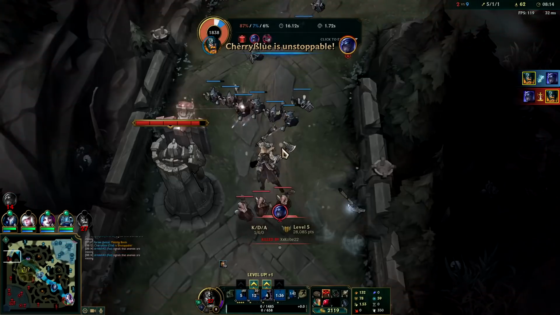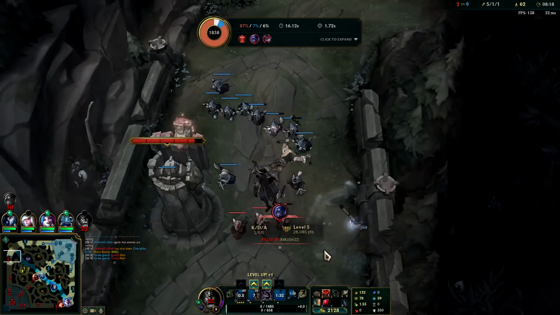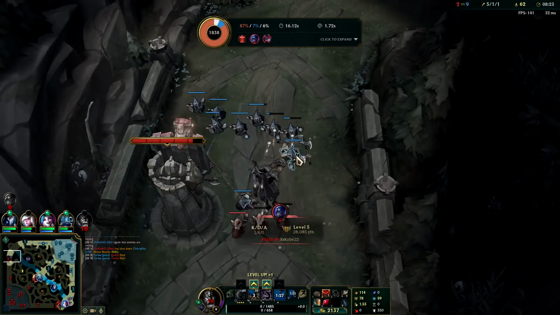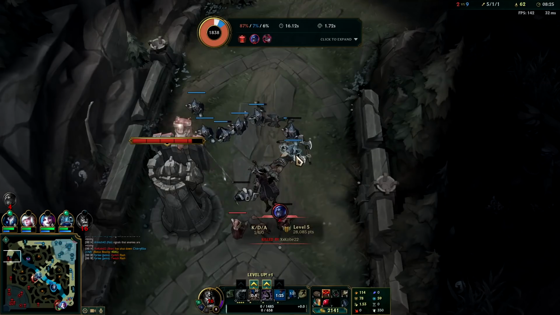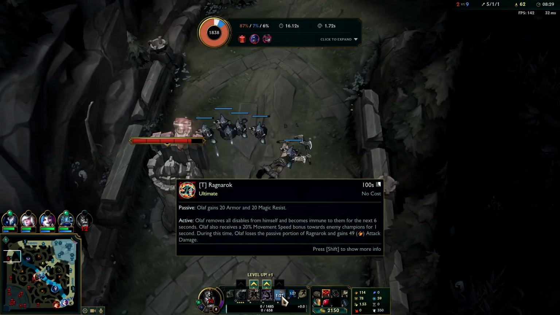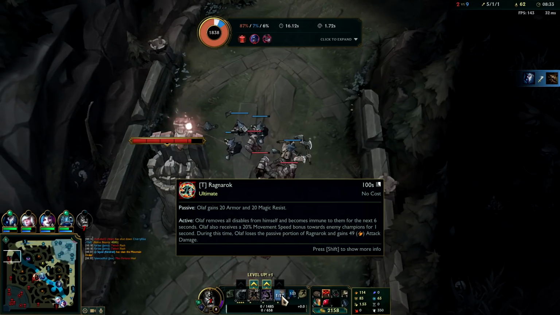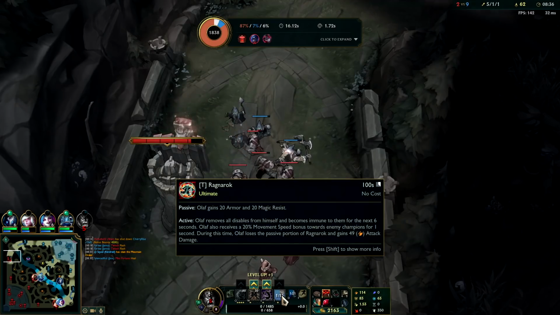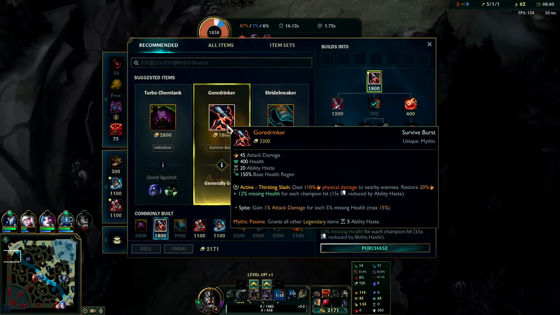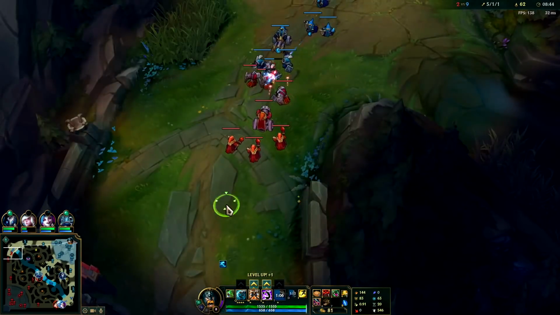That's fine. It's not ideal since he's getting shut down, but he's going to miss all these minions. I have to back anyways too, so it is what it is. It's still a favorable trade for us. I'll take it. Use my R for the extra damage. You get the movement speed and you gain a bunch of attack damage, but you do lose the armor and magic resist. Oh well. We finally have our Gore Drinker. We can pick up our boots as well. That actually wasn't that bad for us.